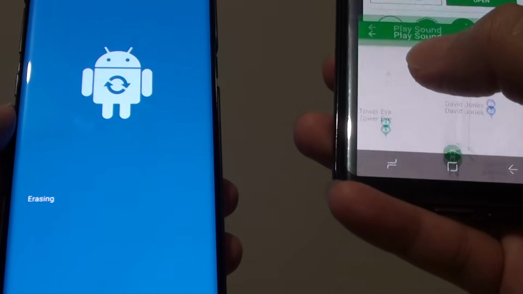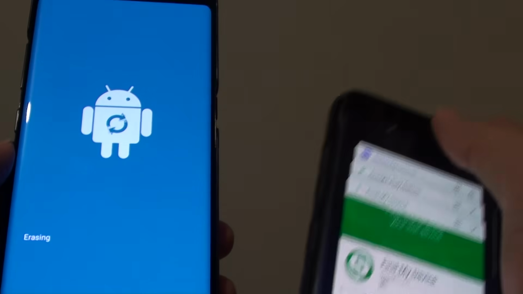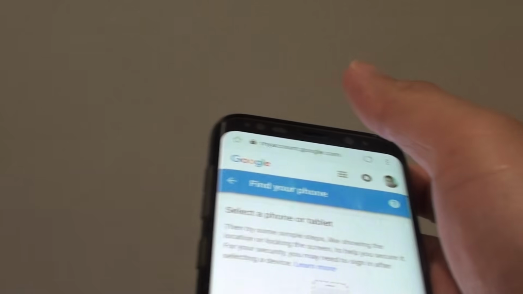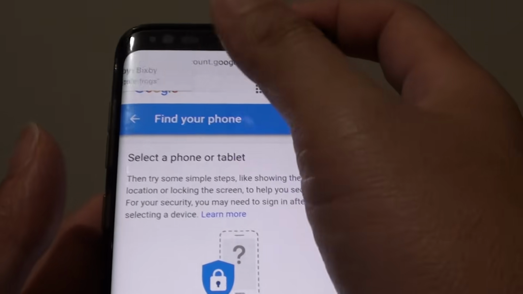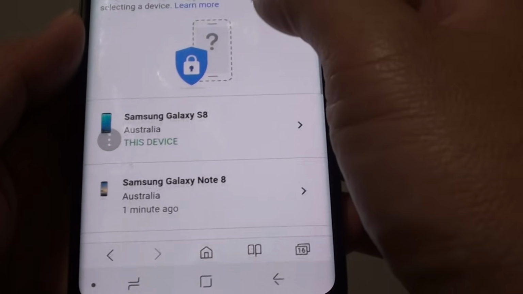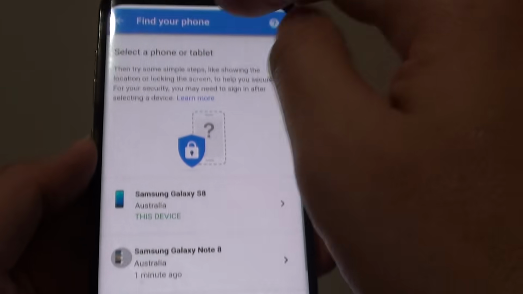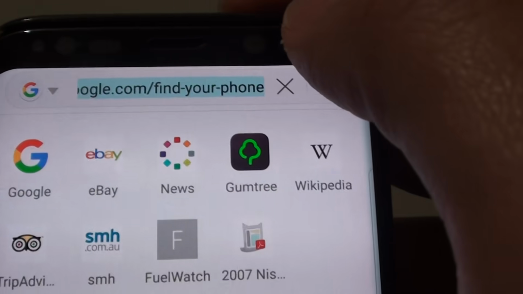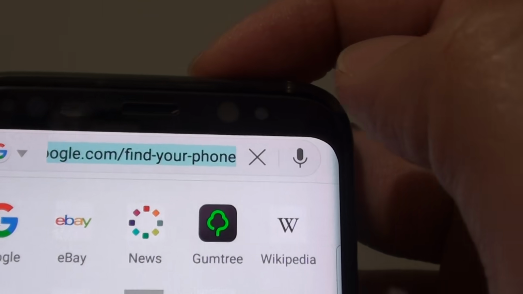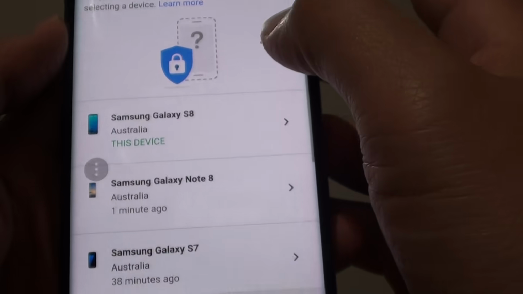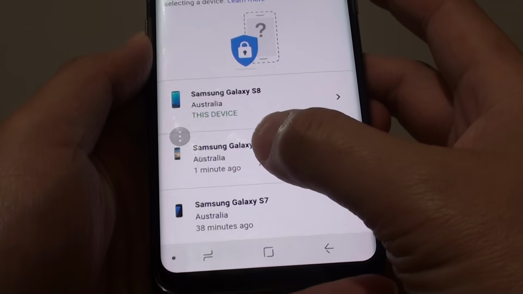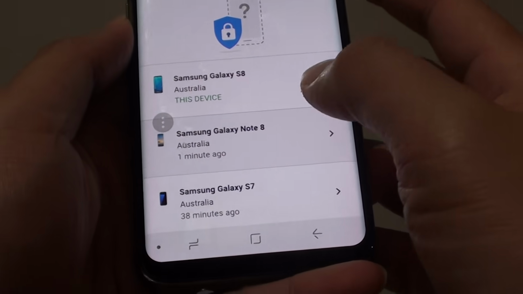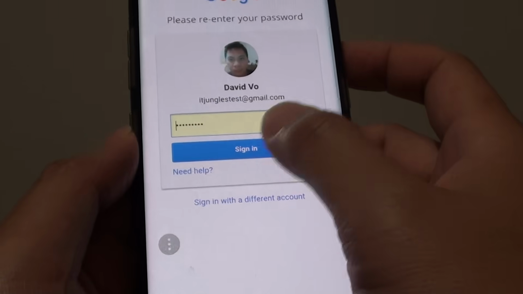So here, if we go to the internet browser. So this is the internet browser, and you need to sign in. So once you sign into the address, myaccount.google.com, find your phone. So you can see that's the address there. Once you sign in, then tap on the device that you want to use, and then we need to sign in.